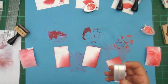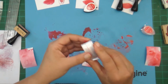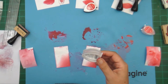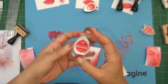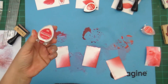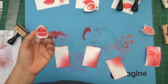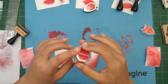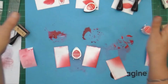Ask your local shop to get these inks for you. They last a long time. They don't dry out as fast as other little inks. I've had some of mine for almost 7 years. They are fantastic and they're really cheap. I think they're about 34, 35 Rand average, and you can buy one of each color for a lot less than what you spend on other inks. I'm not saying that you should not buy other inks. All inks have their place, but these little babies are just wonderful, especially if you're traveling and you need to get a good selection of inks.